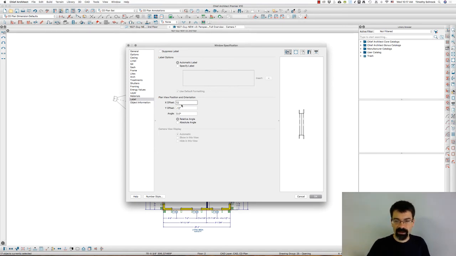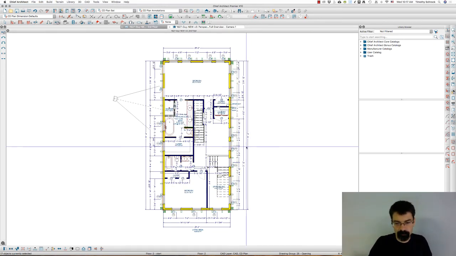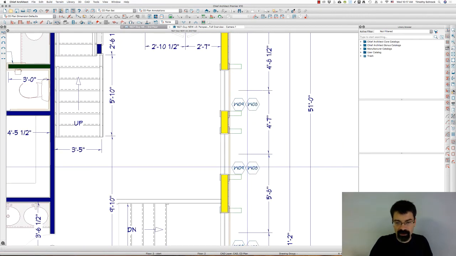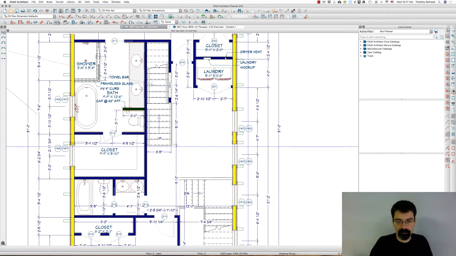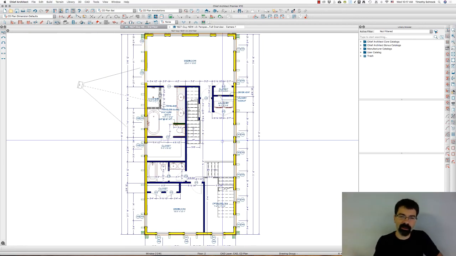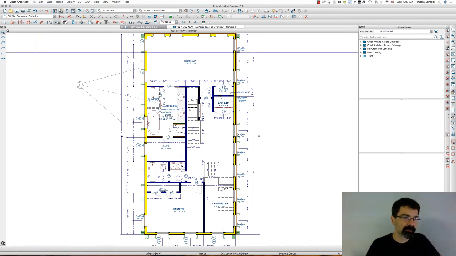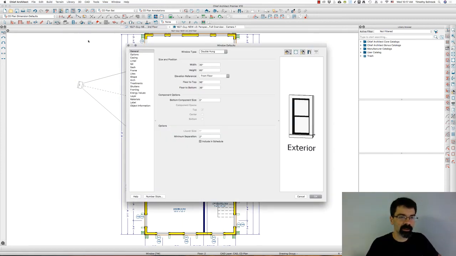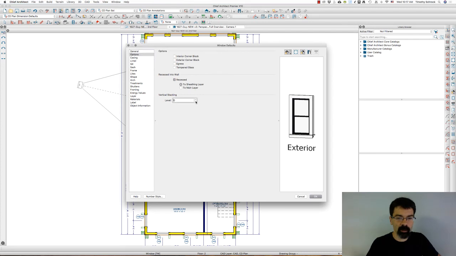Now if I left it like this, they once again would be on top of each other, so I'd only see one label. I want to bring it down and over. Okay, so X offset 12 and Y offset, I'm going to go minus 24. And now they're stacked. So it's kind of a unique situation. I don't have transom windows a whole lot like this. I'm going to go back to level 0 so I see the lower level as black like I want to.